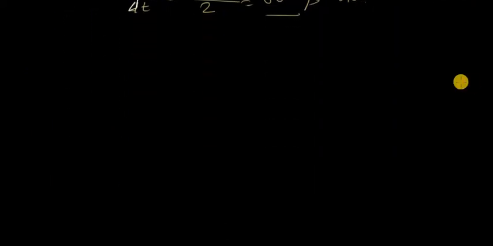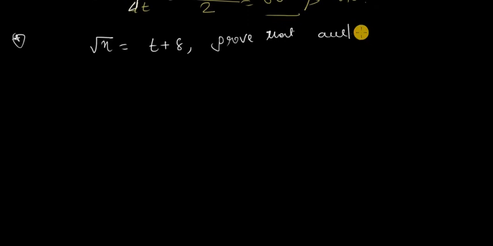Okay, coming to another problem. This is a very simple one for the beginners who just try to apply calculus in one-dimensional motion. Your motion is given by x equal to t plus a whole square. From that equation, you have to prove that acceleration is constant. It's a very simple one. I am just doing it for the beginners.